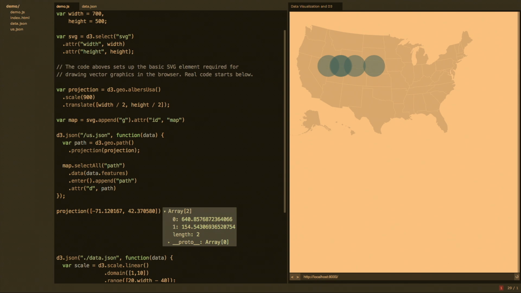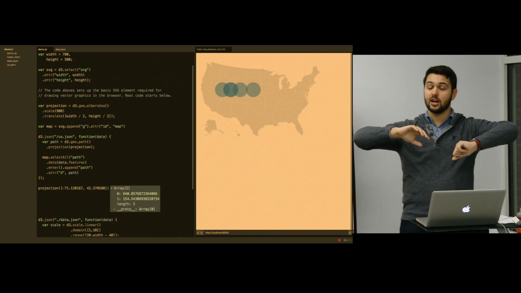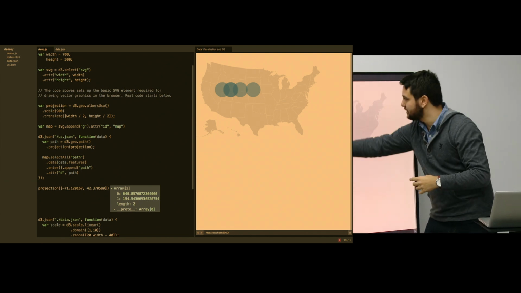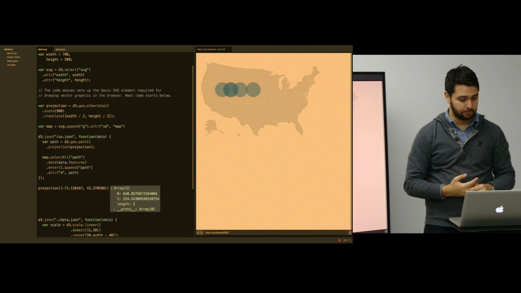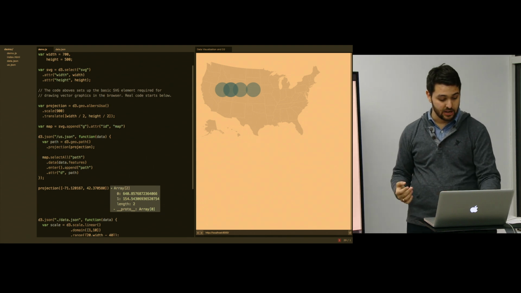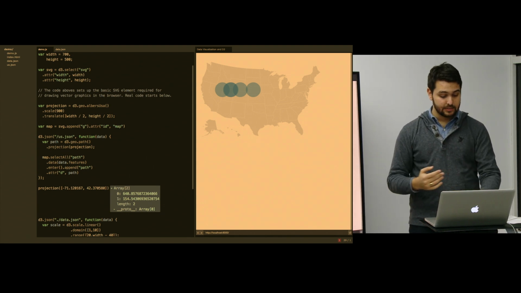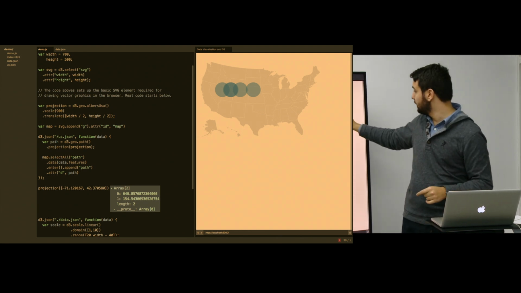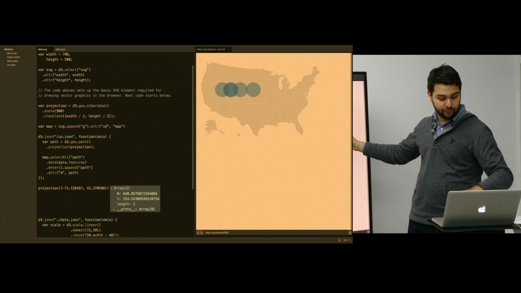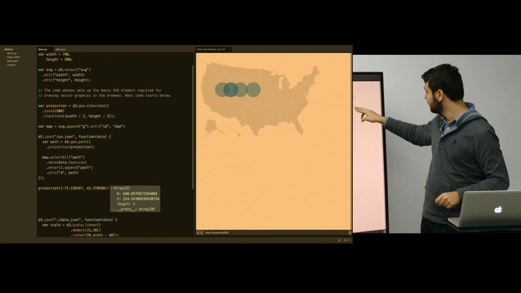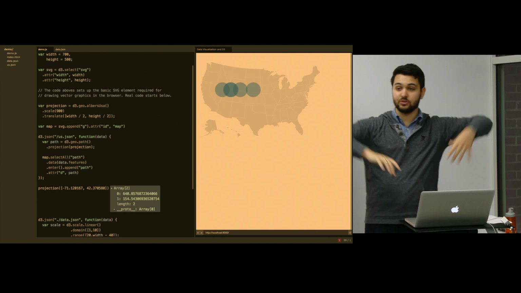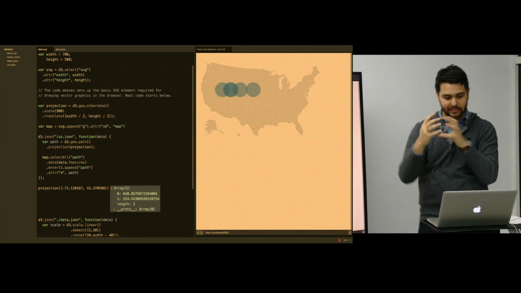So what projection is doing is very similar to our scale. It's taking our latitude and longitude that represents a whole globe and shrinking and sizing that down to the square that we've given it. In this case, we're passing in these values, and it's giving us 640 pixels. This whole screen is 700 pixels wide, so that makes us about here, and 154 pixels down, which I would estimate is pretty much here. So taking those lat longs, which represent something on the whole globe, squishing and moving that around to give us x and y pixel values.